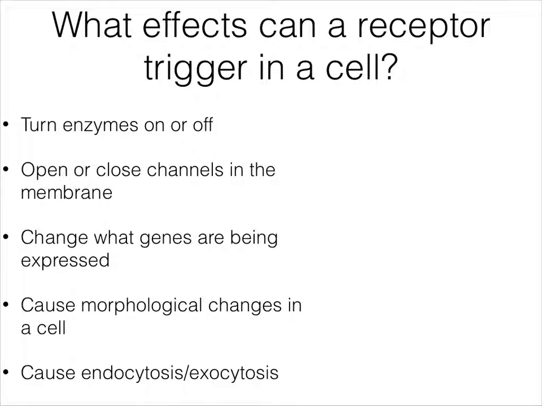It makes them become more leaky, and that's important because you have white blood cells that are going to be coming to that area to fight off the infection. And those white blood cells normally don't leak out of the blood vessels very easily, but you need to cause this morphological change, which will cause them to leak out in the right place where the infection is.